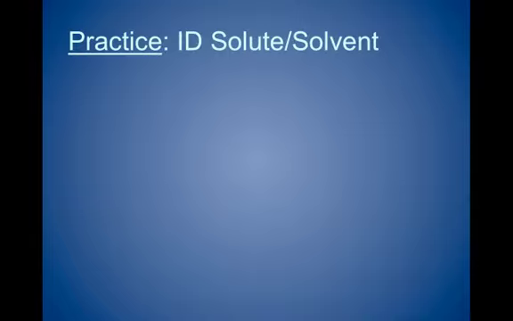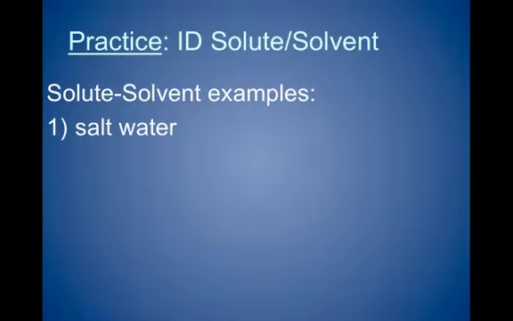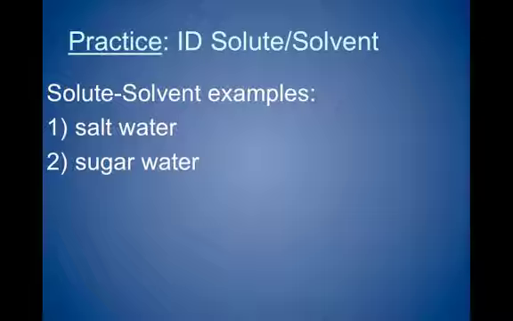So as quick practice, let's identify what's the solute and the solvent in each of these examples. Salt water. Think about that for a moment. You might want to pause this and write it down. But the solute would be salt. The solvent would be water. Sugar water, same idea. Sugar is the solute because it's the lesser quantity. Water is the solvent. Water's the most common solvent that we'll be dealing with in this class.